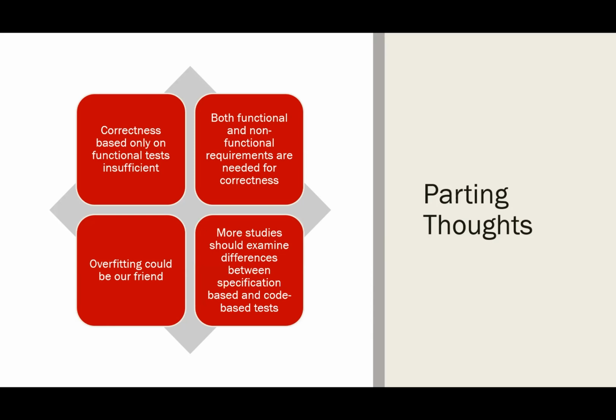And where I'd really like to do some work, and I'm happy to chat with somebody here and join forces, is that I think we need to study the differences between specification-based and code-based testing. I've spent my whole research career in testing, and I think about testing a lot, and there are clearly differences between auto-generated tests based on code and specification tests. We know that based on models, we have very different characteristics when we think about what our coverage is, what model we're using for coverage. Maybe we need to think more about those and really study those more. I know some of you have already done that in the GI community, but we should probably do more of that when we think about GI.